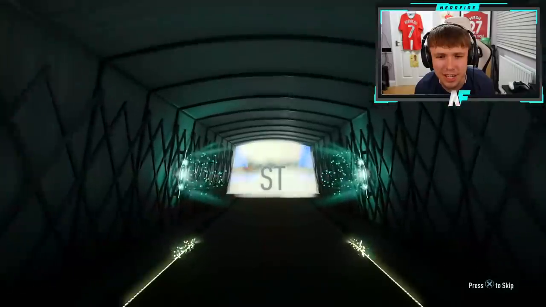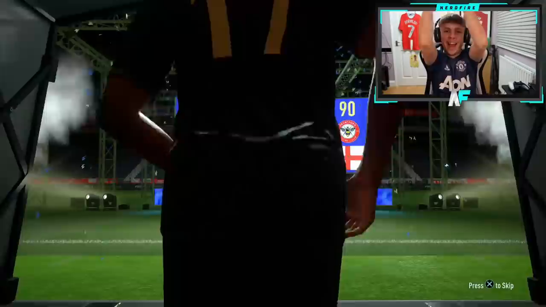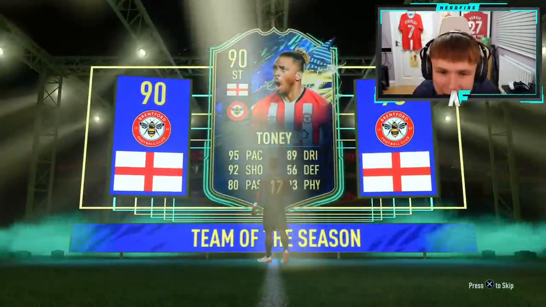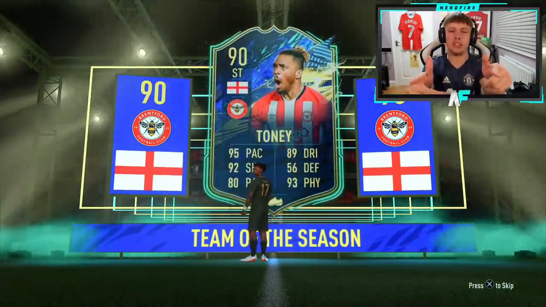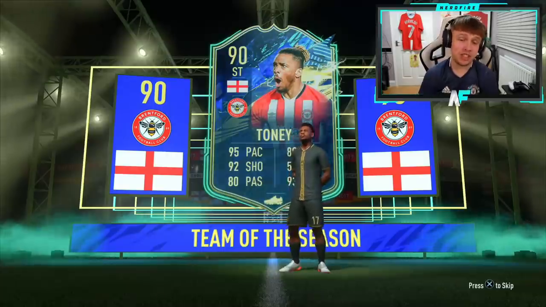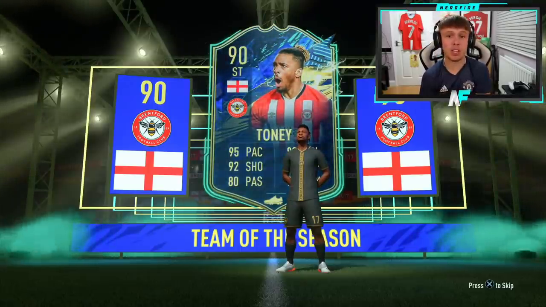English striker. Oh, Ivan Toney. Hey. Go on. That's one of the better ones. That is one of the better ones from the EFL team of the season. Ex-Cobblers unit. Cobblers is Northampton for some people that don't know. It's actually not a bad card bar the skills. That is the only thing, is the skills. But that's our best one so far, so I ain't going to complain.